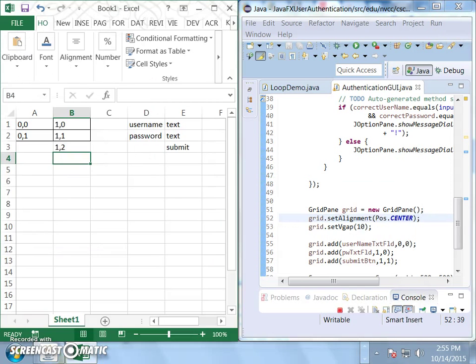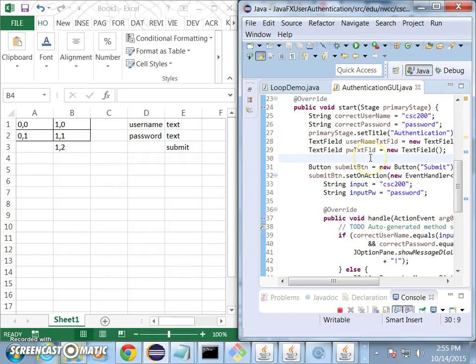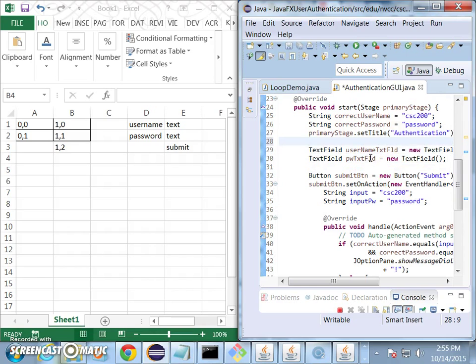So let's start to put that together on the code here. I'm going to create labels for this. So I need a label. So label username LBL, LBL stands for label, new label.